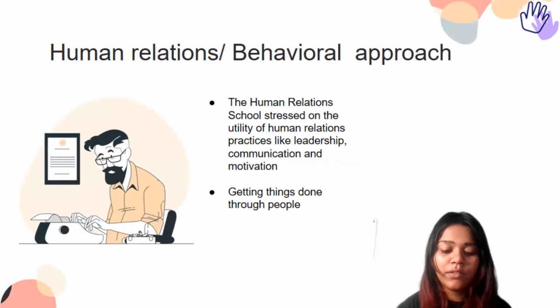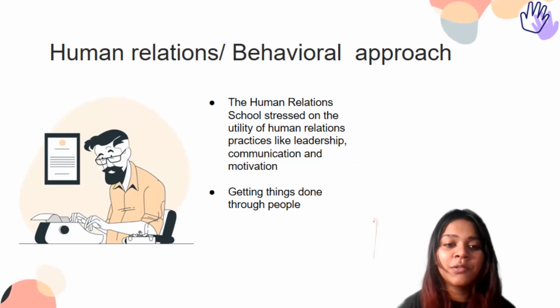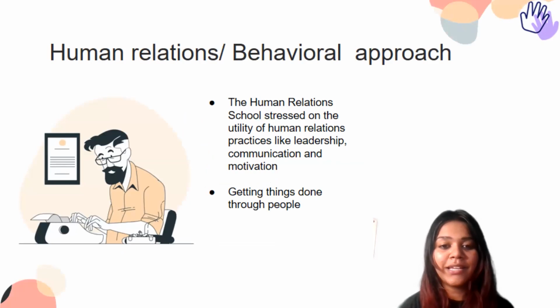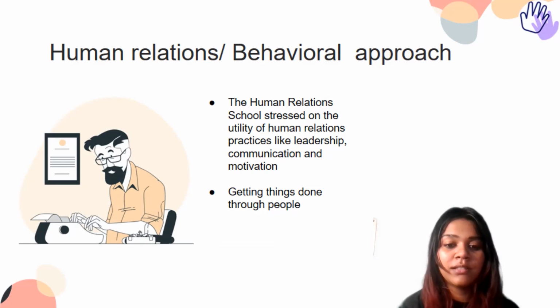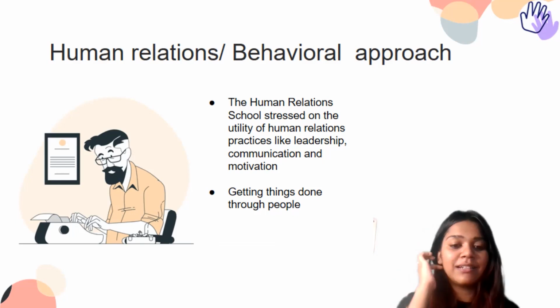Okay, so let's move ahead with the human relations or the behavioral approach. The human relations school stressed the utility of human relations practices like leadership, communication, and motivation. And the idea is getting things done through people, right? So this is a logical extension of the ideas and experiments that were conducted across organizations and the experience of management theorists and consultants.